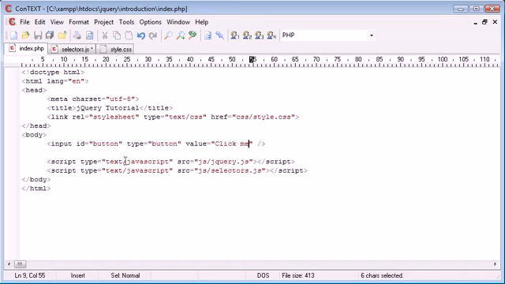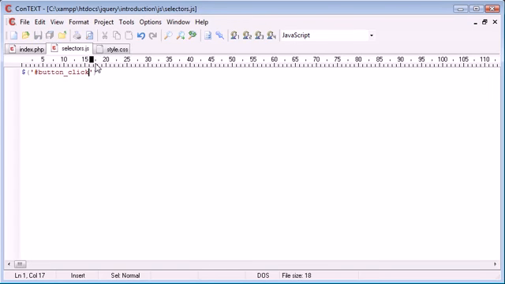This value here is not to be confused with this type here. For example, if I call this button click, I would then change this to button click, and I think we'll leave it at that. Okay, so now we want to use a dot to bind an event handler, and this event handler is click. And inside here we need a function. Now let's do this the wrong way, how we shouldn't really do it, and then we'll look at changing this to make use of the this keyword. Okay, so when this button is clicked, let's test the functionality, and I'm just going to alert out a dialog box saying clicked.